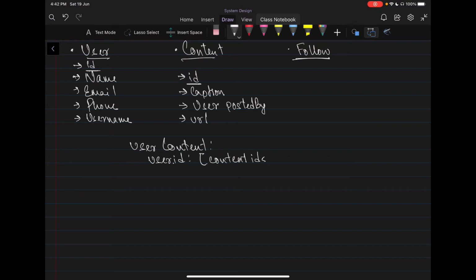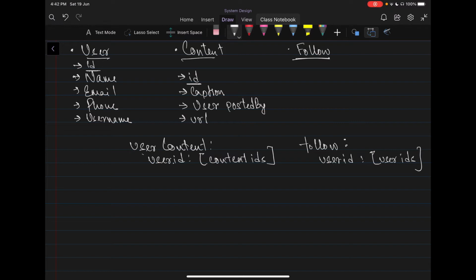And we would have a follow table. This would basically have user ID to a list of user IDs, right?